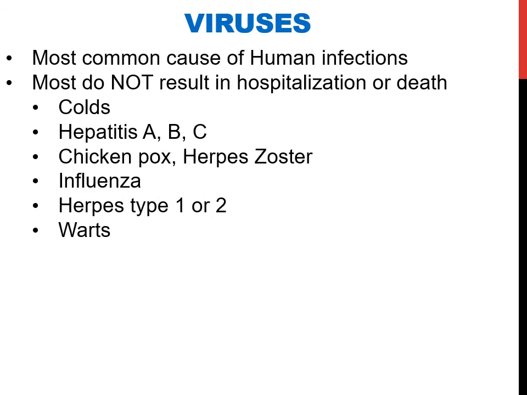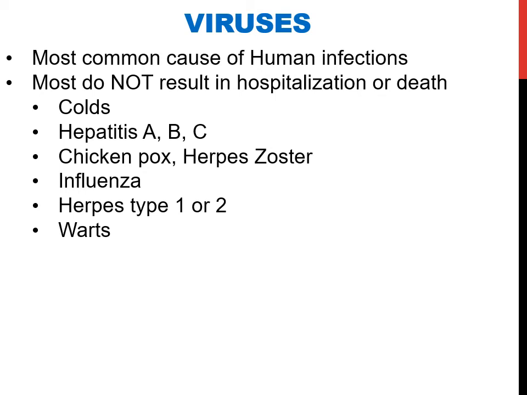Okay, still on viruses here. So viruses are definitely the most common infectious agent infecting humans, and the vast majority of them do not result in hospitalization or death. Okay, so the common cold, which is typically a rhinovirus or a coronavirus, your body usually just clears on its own. I know COVID is an example of a coronavirus that can result in serious illness or death, but that's typically the exception for that group of viruses.